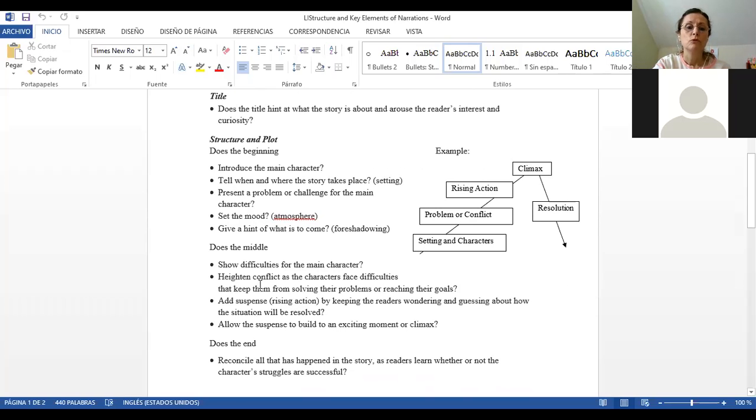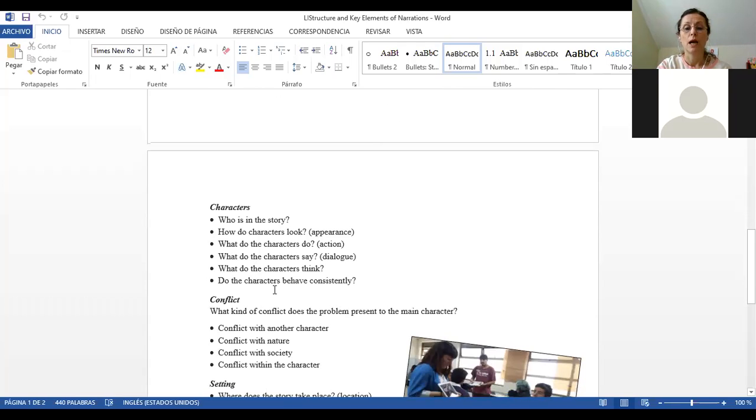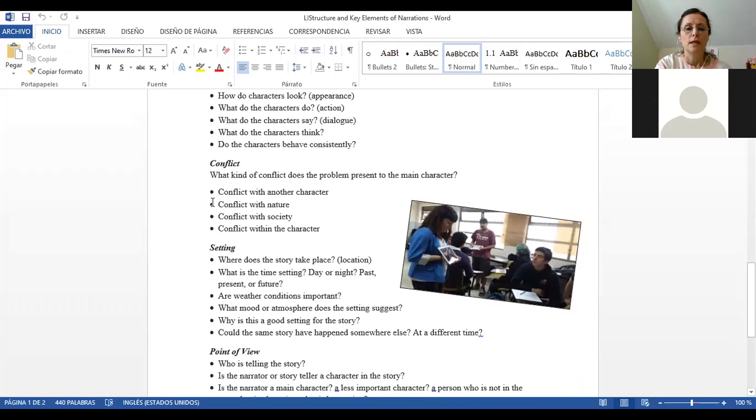And so that's what you will be doing, analyzing the structure at the beginning, at the end, and the plot, which is the story, the events, or everything that happens. Then you have an analysis of the characters. That's something important that you do as well with children. Little children can do it. What is the monster like? What does the monster do? You have a lot of little kids referring a lot to characters. Then conflict. Yes, what is the problem?